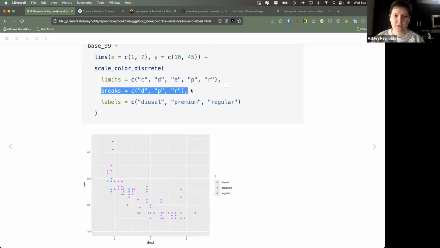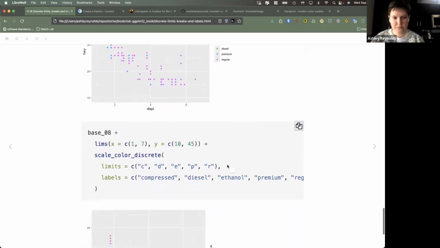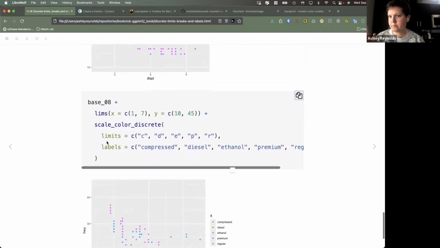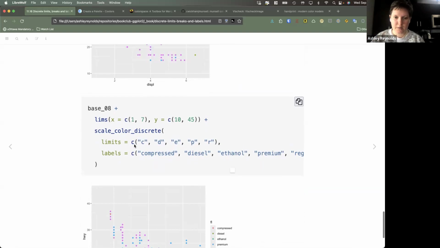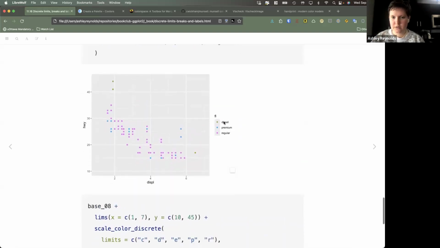But we've also set our color breaks to get rid of the colors that we're not using. In the second chart, because we're using all of the colors, we do not have to set the breaks. There's no need to, but we will still use labels to help people like me who cannot associate that P equals premium.